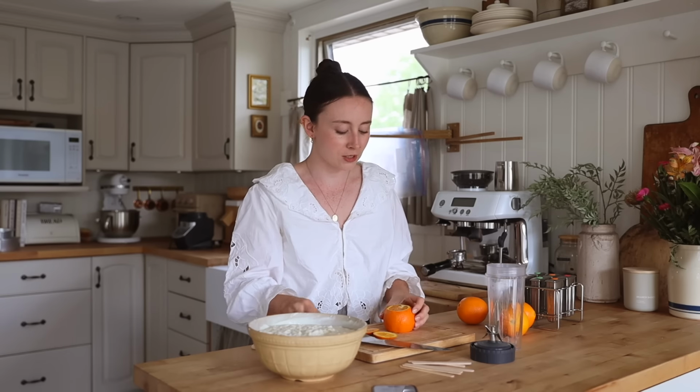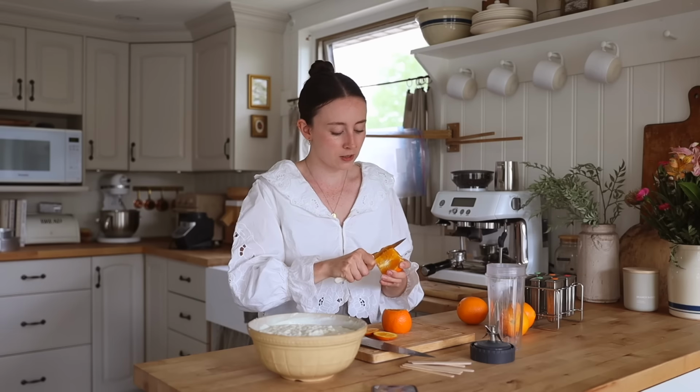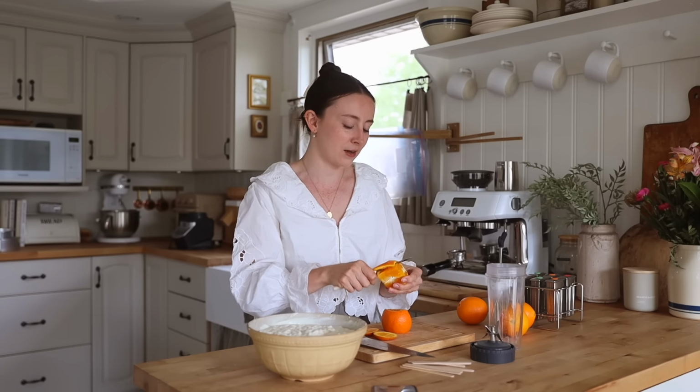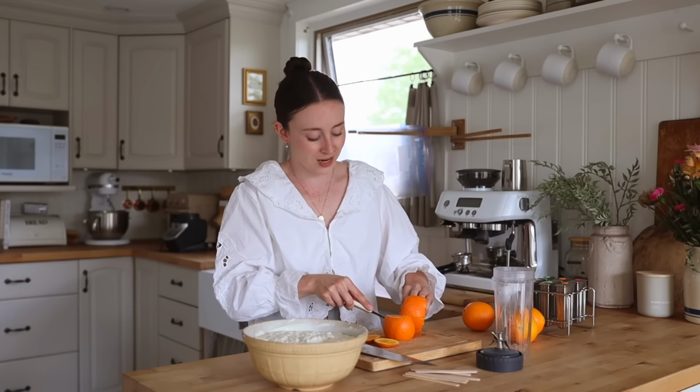Today I want to try a recipe using the yogurt that I've made this week. Because the weather is finally starting to warm up, I want to try making popsicles. This is something that I always want to do in the beginning of summer and I just never really do it. I saw this recipe on Pinterest for making creamsicles using yogurt and oranges and vanilla. I want to give it a try and surprise my kids tomorrow with these creamsicle popsicles that are actually healthy and really good for you.